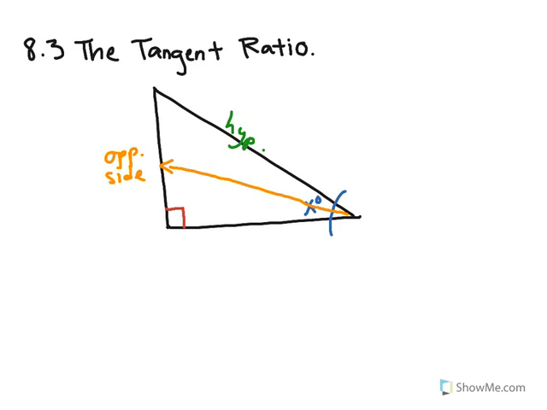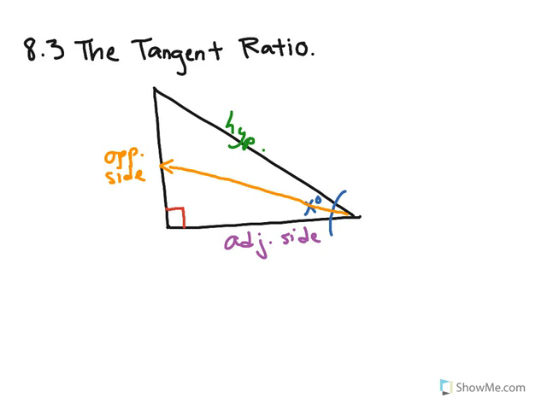Alright, now, the side that is not the hypotenuse that this degree measure touches is called the adjacent side, which is this guy down here. Now, if you're not sure about the adjacent side, it's always the hardest one to find. Find where the hypotenuse is, find where the opposite side is. The one that's left over is your adjacent side.